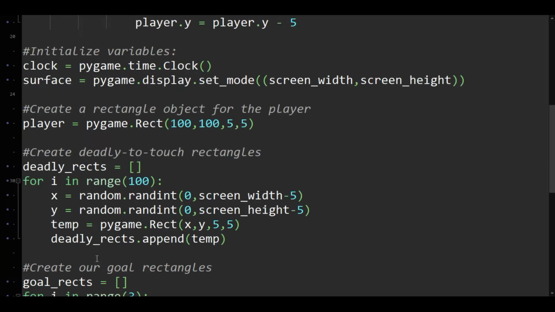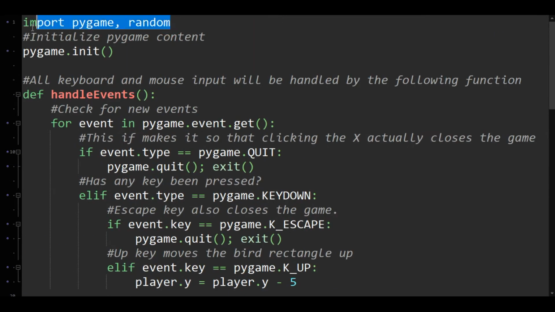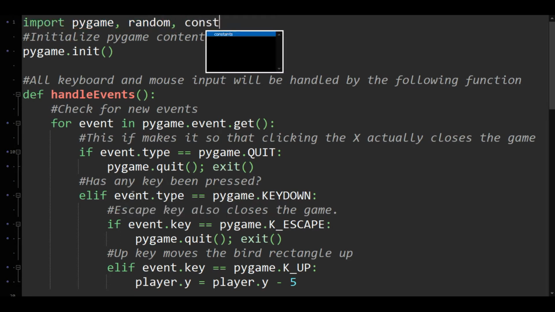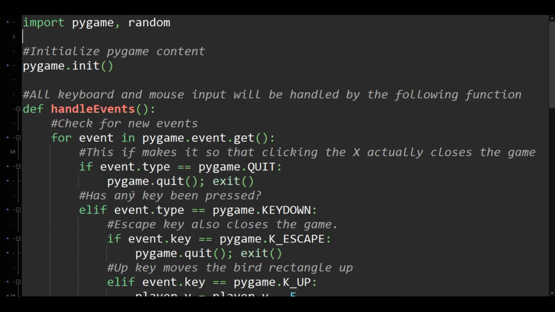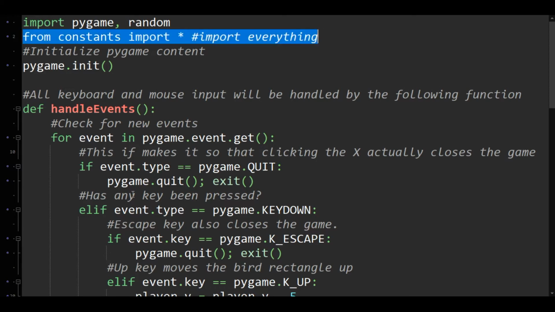Okay, so back in my main file, I'm going to go up to import right here. And I've got this other file named constants. So I just make a comma, and then I type in that file that I'm going to import, constants. Actually, you know what? No, we're going to do this a different way. We will do that later. But there's a handy thing that you can do, especially with your constant values, is you can say from, and then the file name, constants, import, and then an asterisk. And what this says is import everything from that file as if I just copied all the code right here, as if the code was copied.